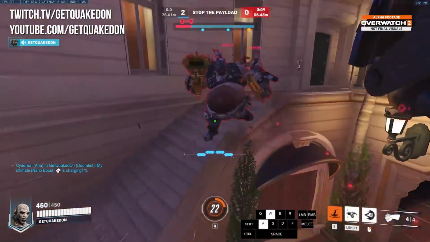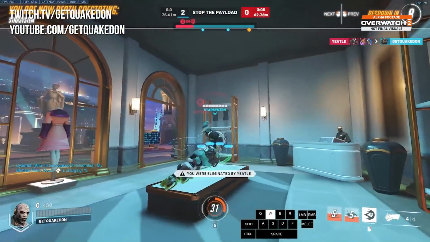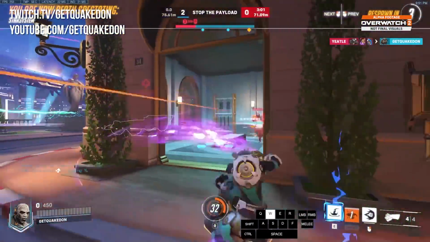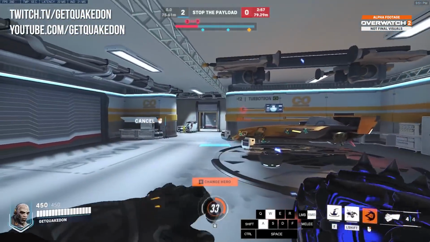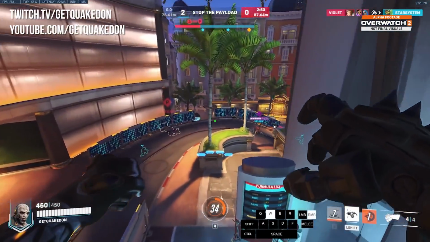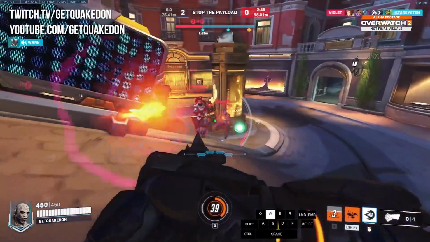What about counters to him? Because when I was looking through my footage from the alpha, there's quite a few games where I'm playing Orisa into your Doom and it's quite effective. Yeah, so Orisa versus Doom is kind of like rock paper scissors. You kind of go both ways. The tanks feel like this to me. It feels so rock paper scissory now. If they counter pick your tank, that's it. Anyway, go on.